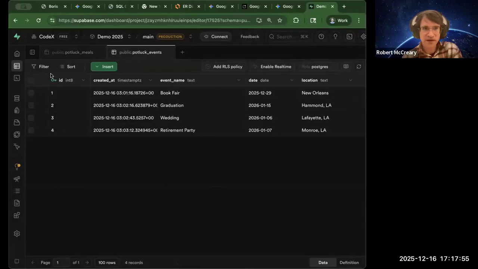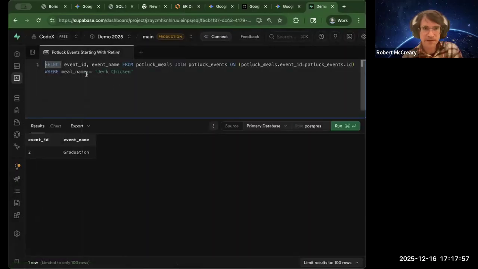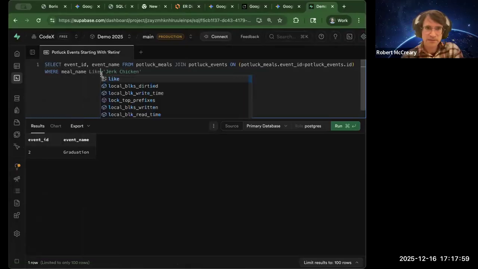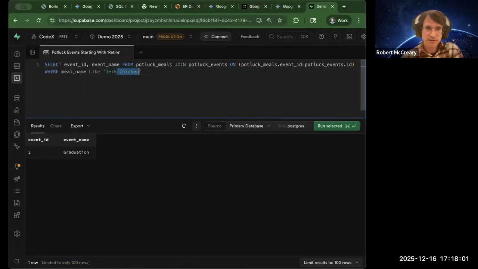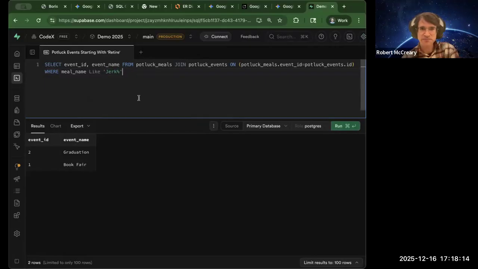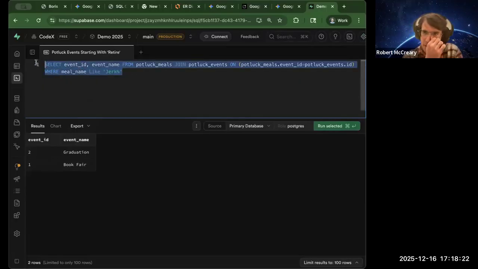So you can do something fun like this. See what I'm doing here? Oxtails. I just want to have this so I can find all the events where somebody's bringing jerk something, so you can be sure to attend those events, right? So SQL is really flexible. SQL is known for its flexibility.